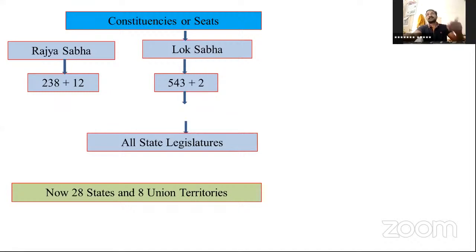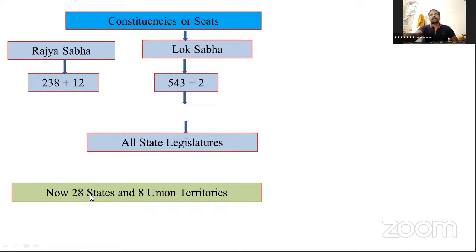They are according to the states' population and area. Then our Andhra Pradesh and Telangana both. Particularly our Telangana state has 119 territorial units. That means 119 constituencies to the state assembly, and also 17 constituencies to the Lok Sabha. Totally, India's total constituencies to the Lok Sabha are 545.